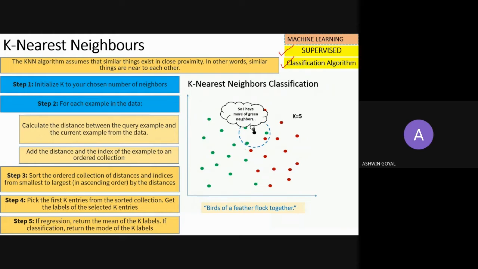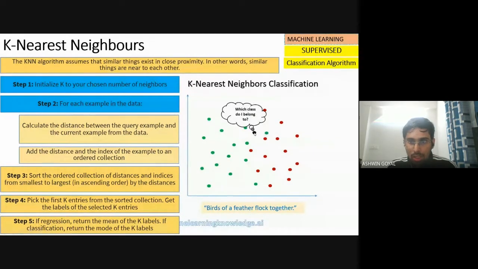Now moving on to the algorithm. We'll talk about this algorithm with the help of this basic GIF, and that will help you understand what is K-nearest neighbors. So let's say this is a new data point. We want to classify it in either a green class or a brown class. So how does it do this classification? It finds its nearest neighbors, 5 nearest neighbors. We have specified K to be 5. And these are the 5 nearest neighbors. 3 of them are green, 2 of them are brown, right? In the 5 nearest neighbors circle.